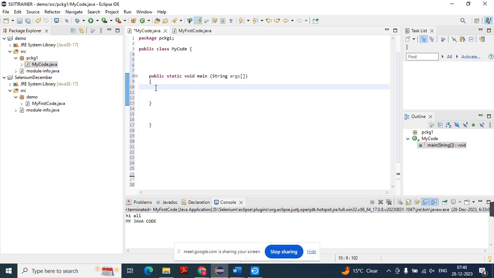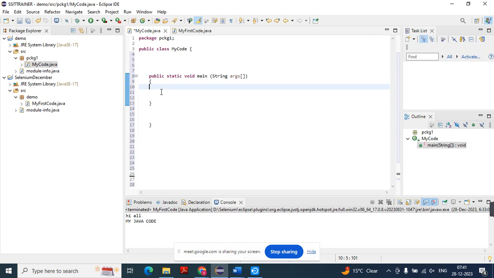Okay. Now today the simple task we are doing, we are interested to print something. Print करना है मुझे. Print करना है मतलब क्या कि मुझे कुछ मैसेज दिखना चाहिए जो मैं टाइप करूंगा इस कोड में. Okay. See at the bottom you are seeing one console window. Can you see this console word? Yes. And in console you are seeing some message as of now. Hi all or my Java code. Okay. This is from the previous class or like previous execution. अब मुझे इस execution में कुछ टाइप करना है.